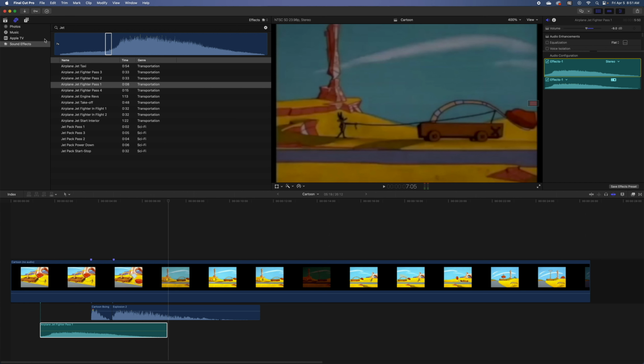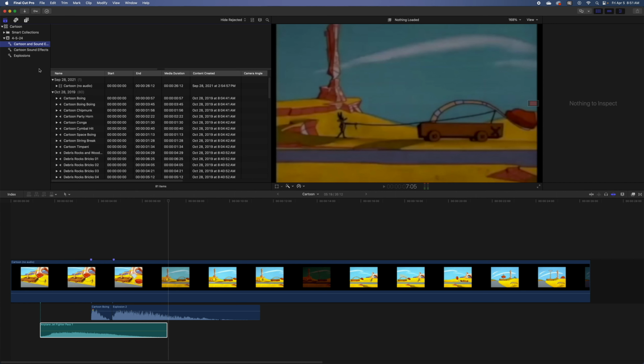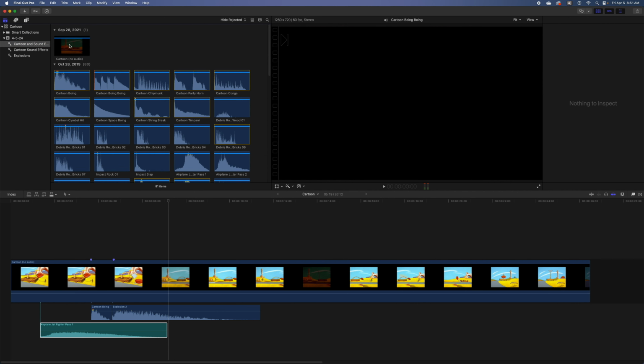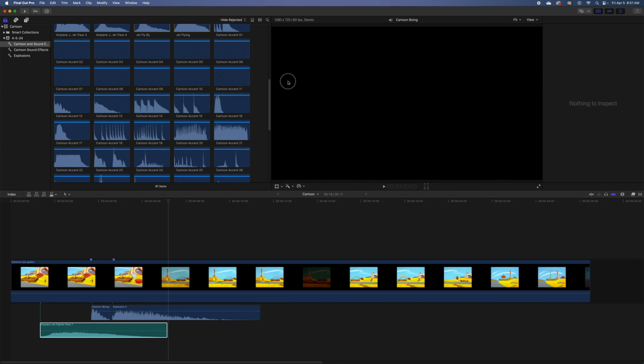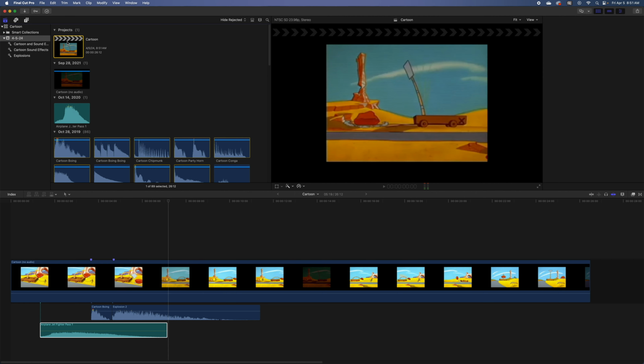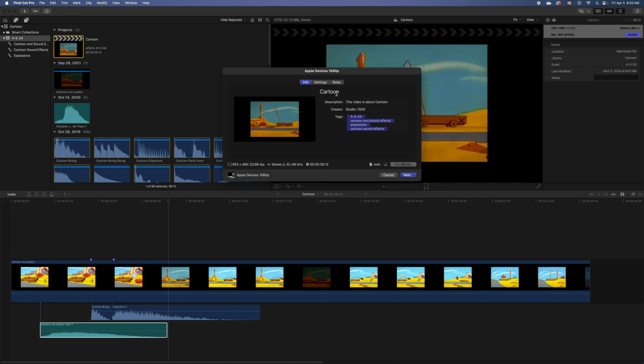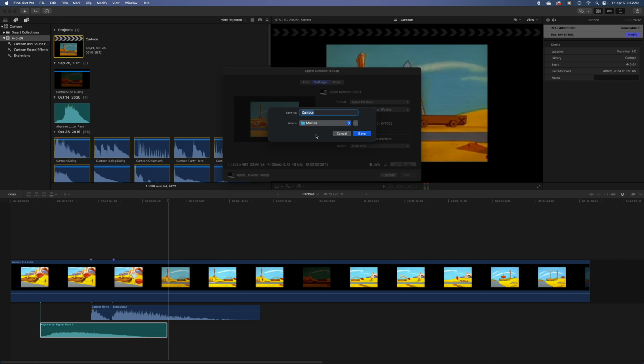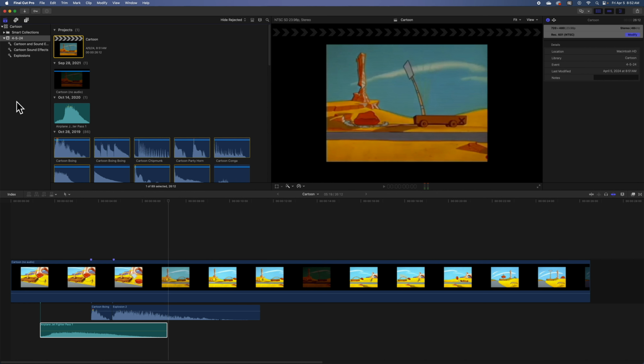You come up, make sure you just switch back to your little icon over here. I'm going to switch back to the icon view. And, oh yeah, you've got to go back to this little spot here. Cartoon. Another way to find it very easily is just to go here and go reveal project and browser, but that's it. Come up to the top right, go to Apple device 1080p, cartoon. And, basic stuff here. You don't have to worry about any of that. Just hit next. I'm going to save mine in the movies folder, that's fine. Save. It's really pretty fast because it's a very small file, but right here it'll show you what is going on. And boom, done.